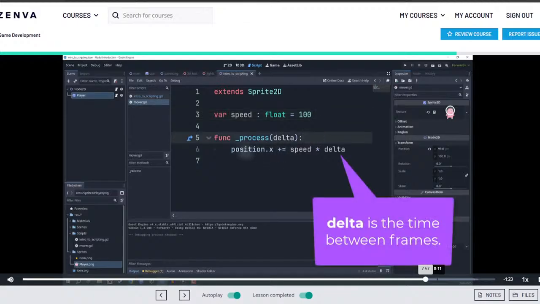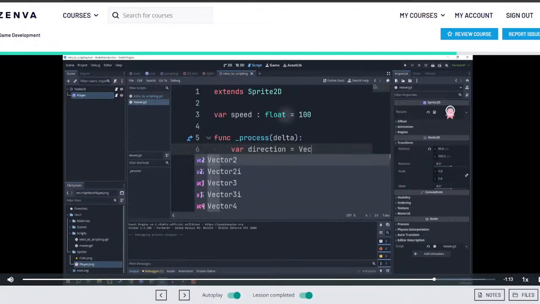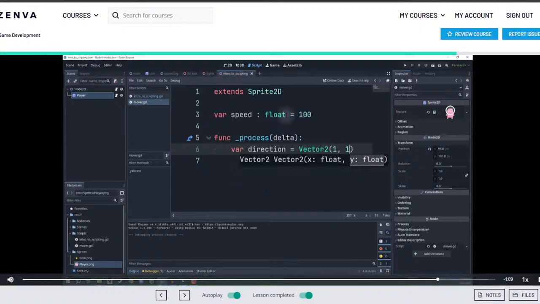We can also then move not based on axes, but rather based on modifying the vector. So I'm going to create a variable here and call this one direction. And I'm going to make this equal to vector 2, and we'll just go 1 on the x and 1 on the y, okay?